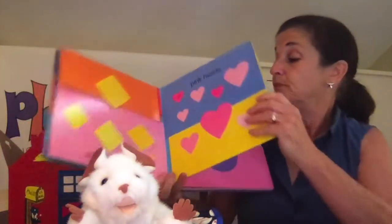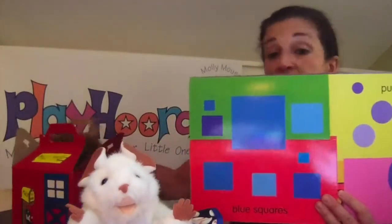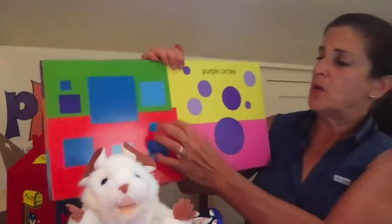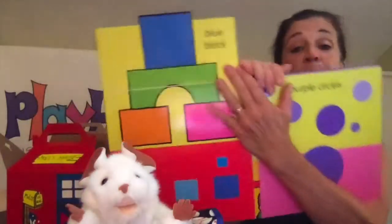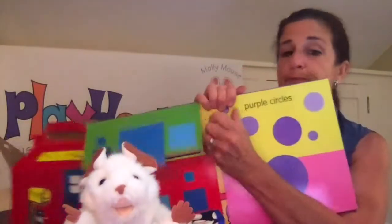All right. Oh, look at this, squares. Look at these squares, just like the windows of Molly's barn, the same squares. Where could we find them? Oh, in blocks. Look at all those blocks. You can play with them.